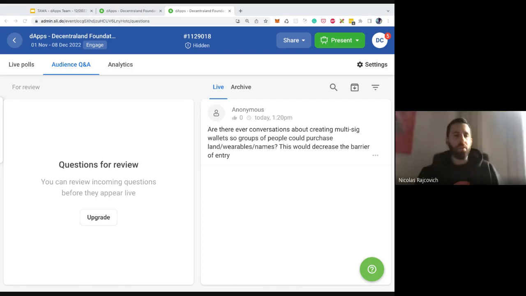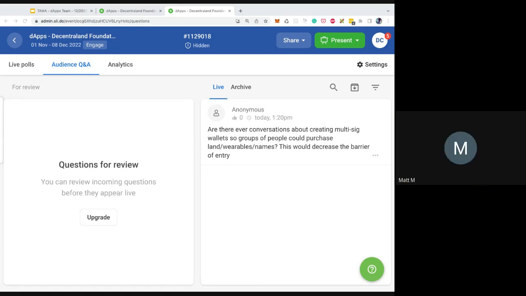I'm sorry, can you repeat the question? I don't think I get it. Have you ever thought of any smart contract solutions for things related to social capital and Decentraland identities, like being able to relate specific badges or things related to a Decentraland user through smart contracts?